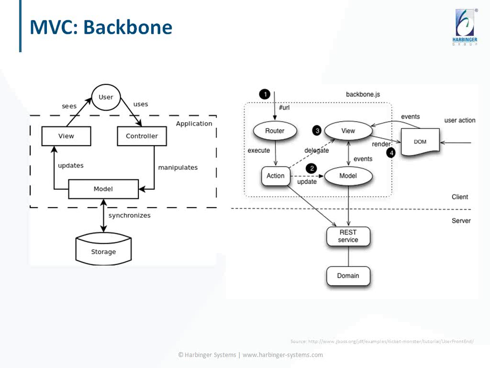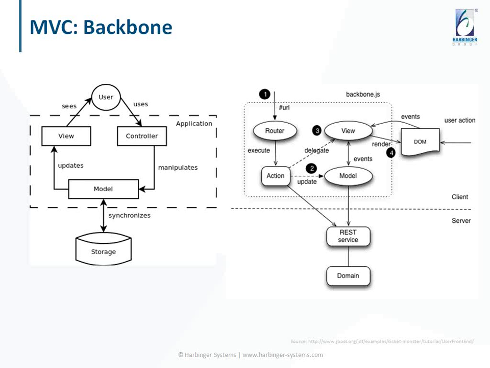Wherein on the right hand side there is a slight difference when you see the BackboneJS structure. So the main difference here is that some of the controller functionality is basically implemented by the view, while some of it is implemented by the router. So what we talked about the controller doing is fetching the data and saving the changes done by the user. So some of it, in case of Backbone, is handled by the router, and some of it is getting handled by the view.